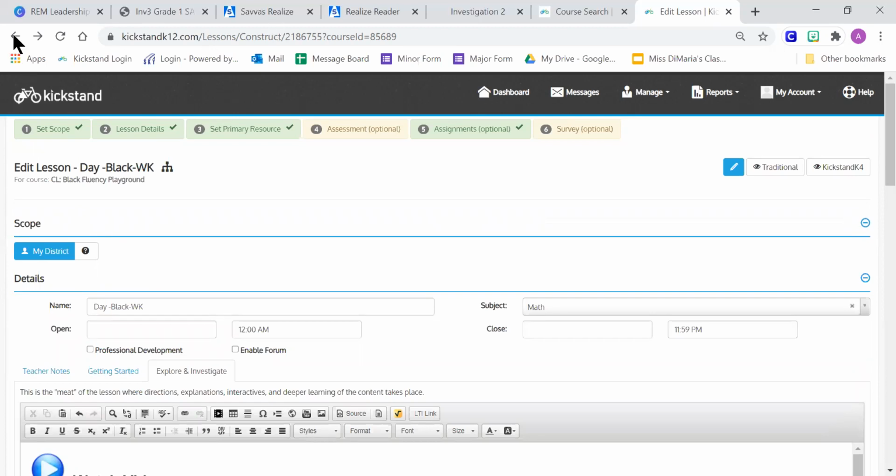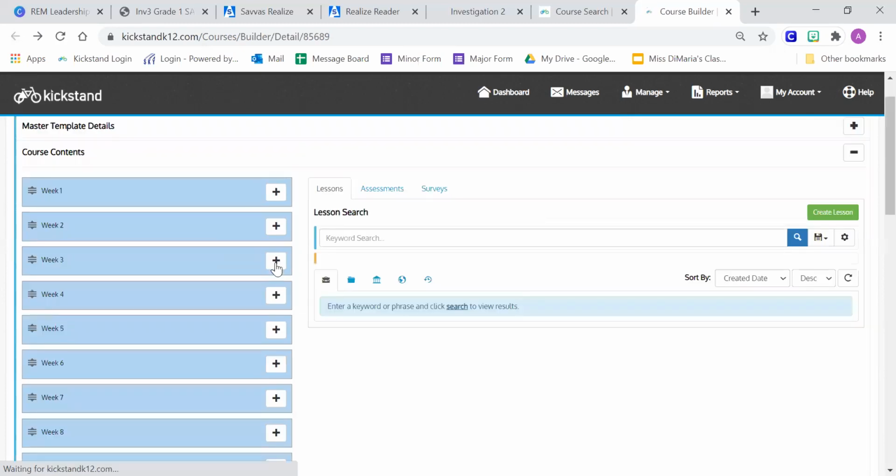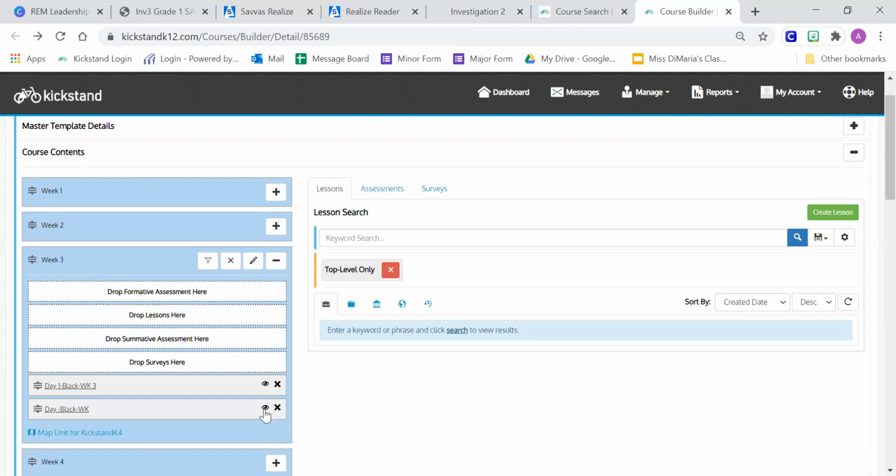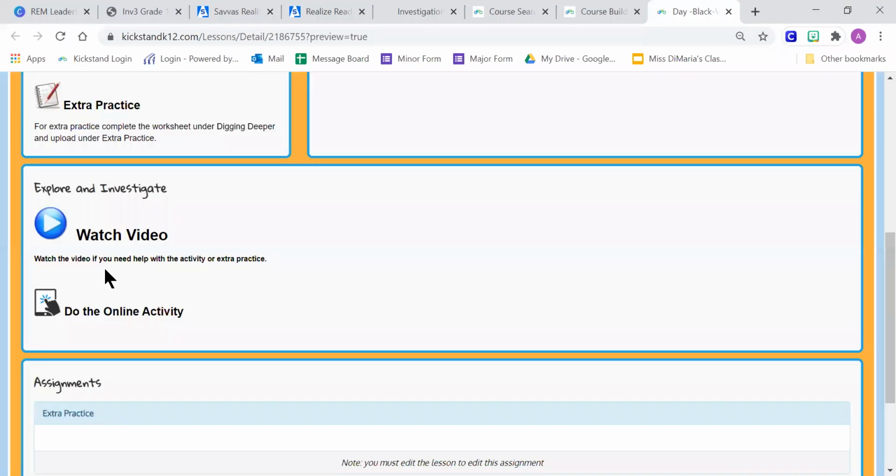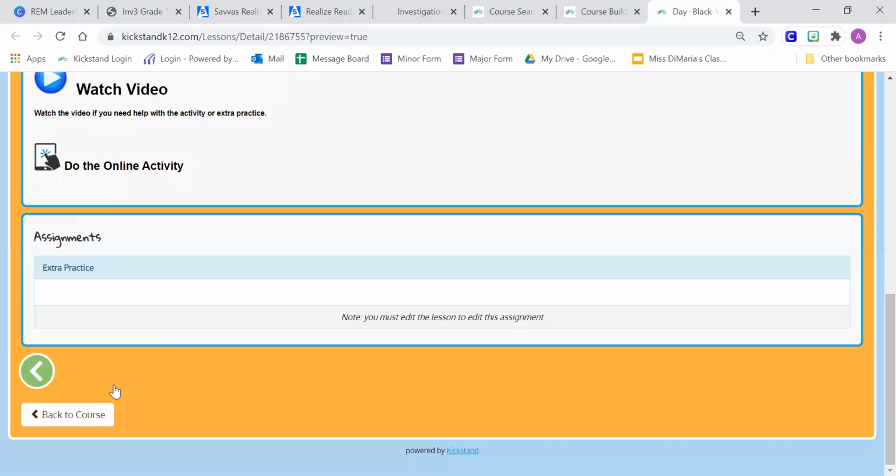And the way that this will look for students, your video or your links will be here, and that assignment or that worksheet will actually appear down here, and they will be able to click it, download it, print it off, any of the above, and then they will be able to submit it in this area here.